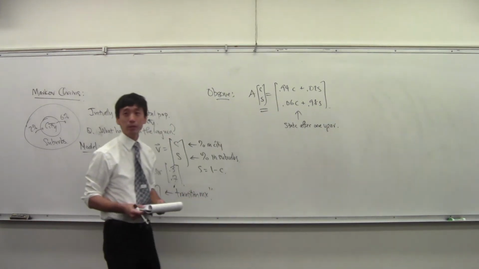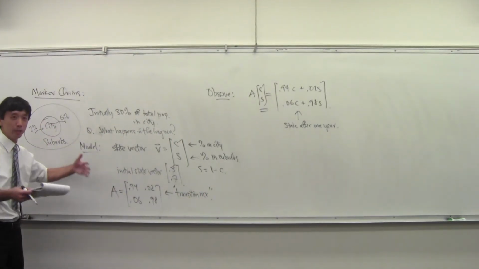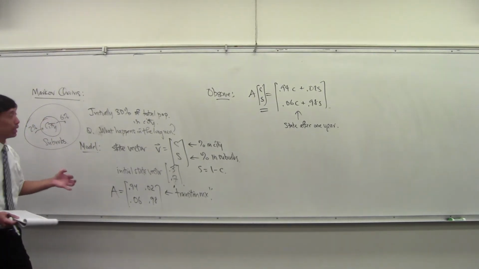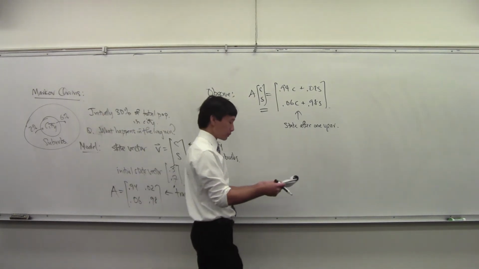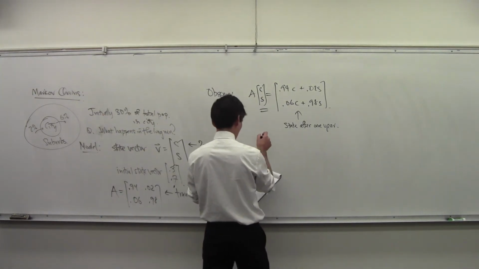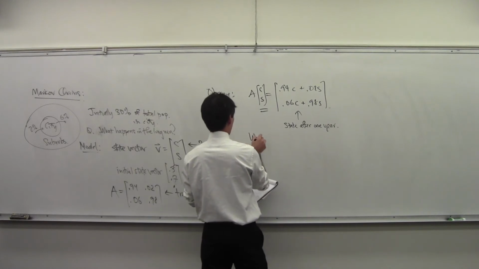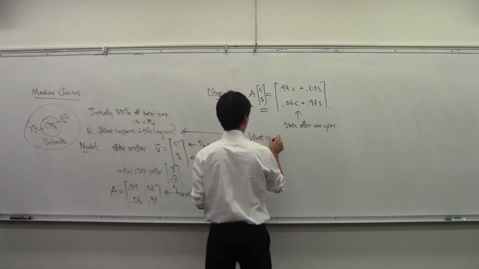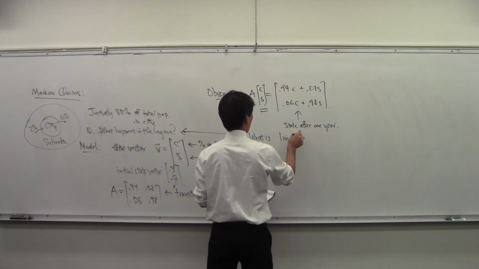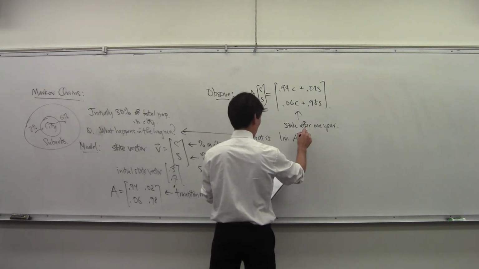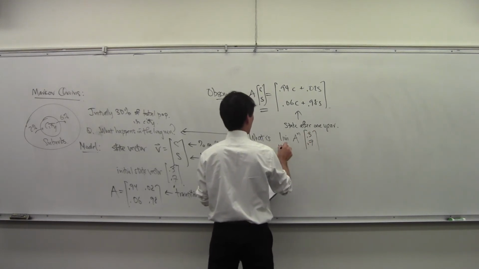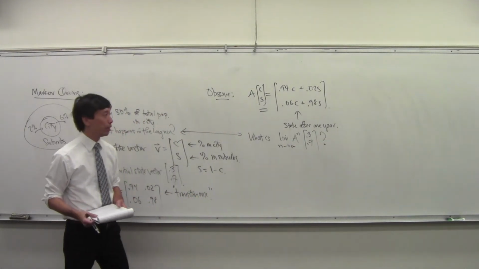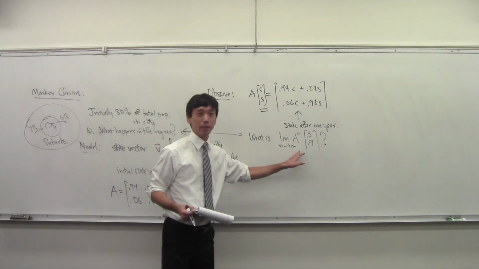And so it's this way that you can create this sort of discrete system that models the behavior of your city. Every year you just apply A one more time. So our question translates to: what is the limit of A to the n times 0.3, 0.7 as n goes to infinity? We want to know what happens in the long run, in other words, as time heads off towards infinity.